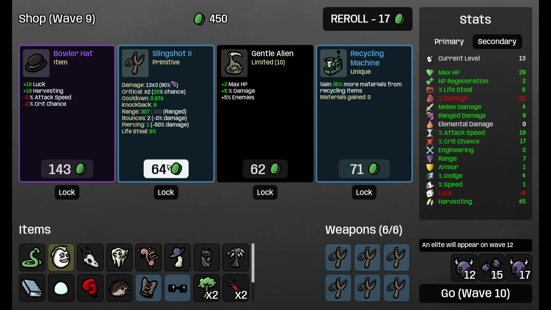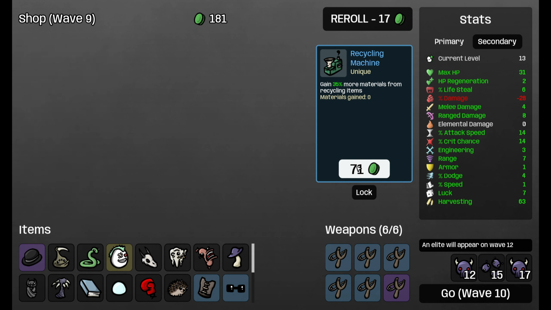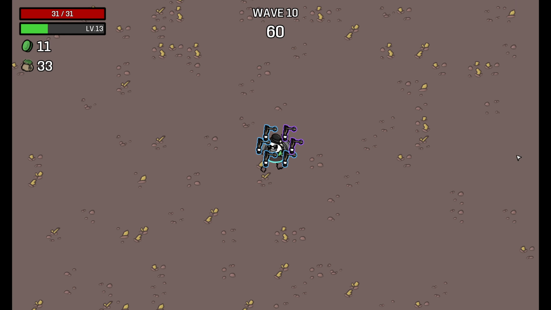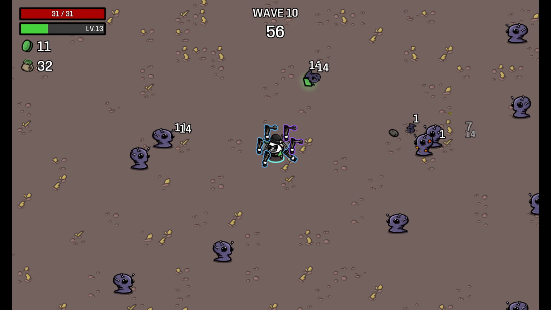And Slingshot, Gentle Alien, huge. Bowler Head is definitely worth it, because you can get so many more amazing things. And okay, this is just ridiculous. All the slingshots and the shirt is just very cheap. So yeah, you just get it for the 2% damage boost.